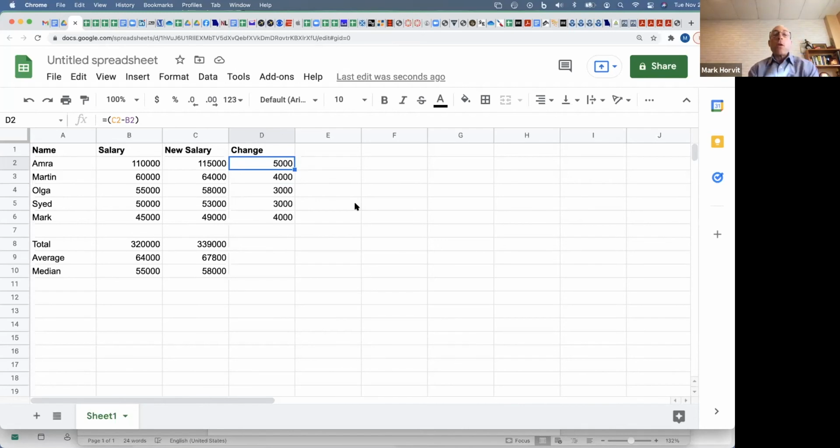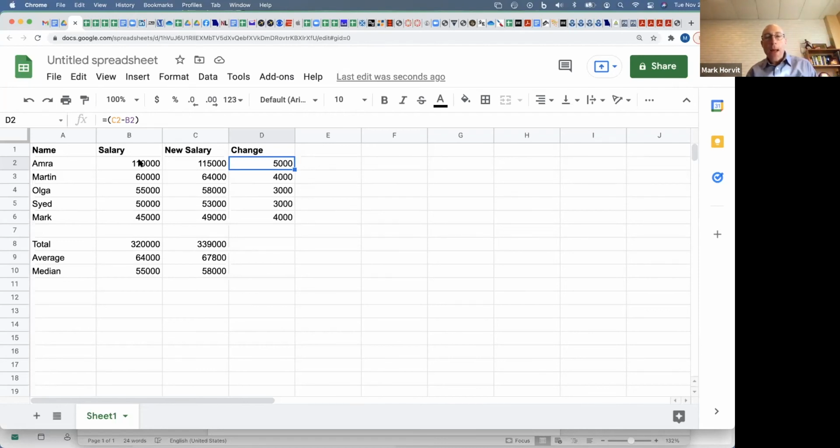If you don't like the shortcuts, you don't have to use them, but I did want to show you because what I like about doing it this way is A, it's faster, and B, if I keep retyping the formula every time, I'm likely to introduce errors. The one problem is if the formula was wrong the first time and you copy it down, it's going to be wrong every time. So what I usually do is just look and make sure. It says it's a $5,000 difference, 115 to 110. I can see that it's 5,000. I know it's right. All right, any questions about that before we do the next thing?